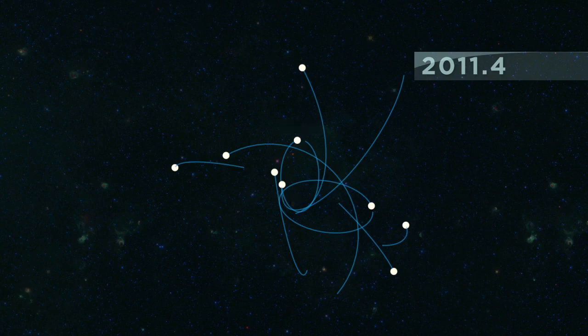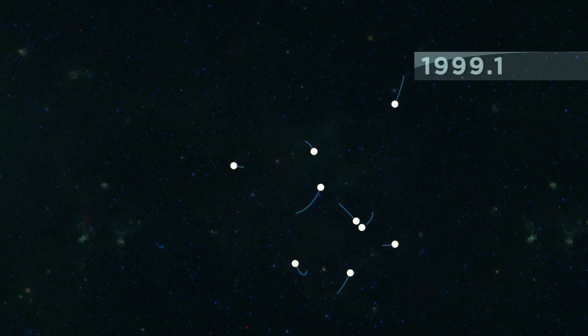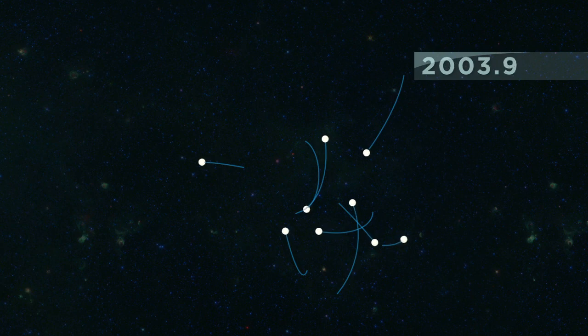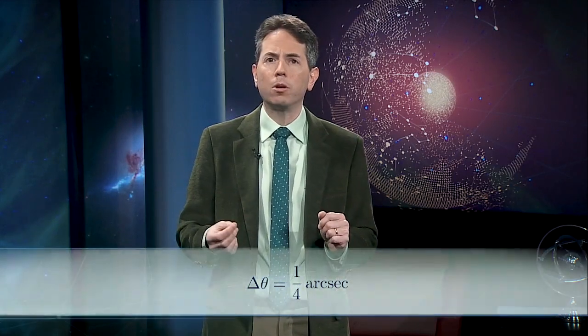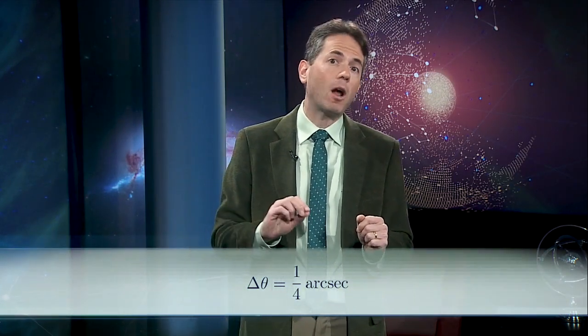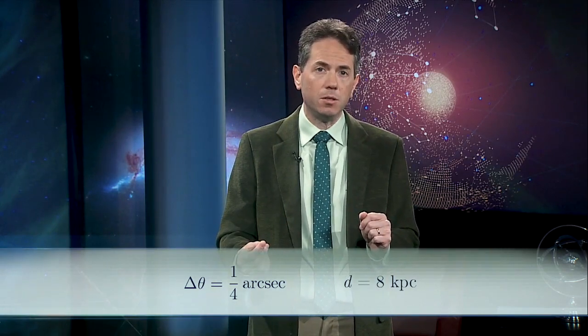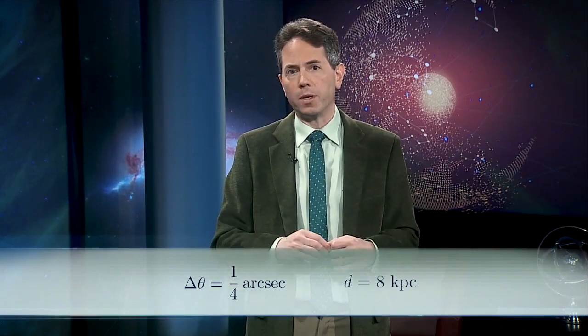But here's the thing. In optical and infrared images, there's hardly any light coming from the focus of the ellipse. S0-2 and the neighboring stars are being attracted to a seemingly unremarkable spot in the image. Let's figure out how massive the attractor must be based on observations of S0-2. The images show that the angular size, delta theta, of the long axis of the ellipse is about 1/4 of an arcsecond. And we know from other observations that the distance, d, to the galactic center is 8 kiloparsecs.